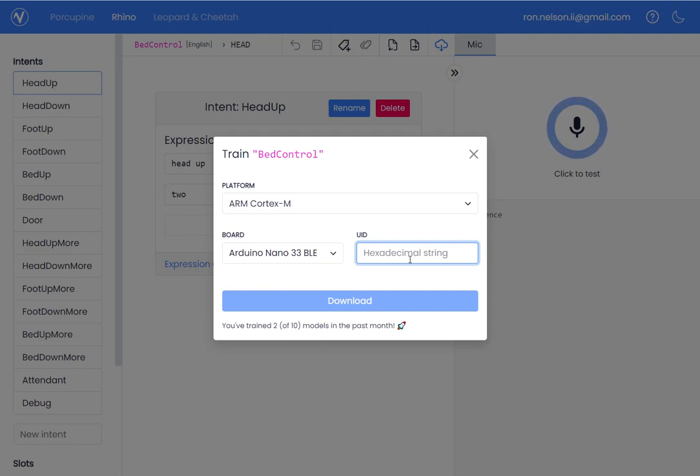Again, this is part of the security. This is part of their licensing, and you can't get around it. You have to put something in here. If you train something for one board, it will not work on another board. I've already tried. So each board you program has to go through this process. So this is kind of a downside. You have to go through their site, and you have to link it to a particular board. But for free, it's actually pretty amazing.